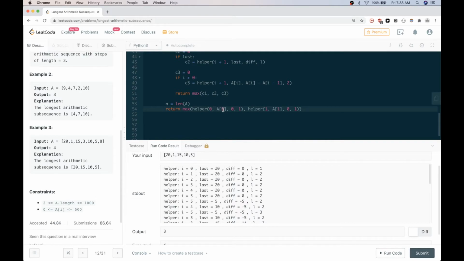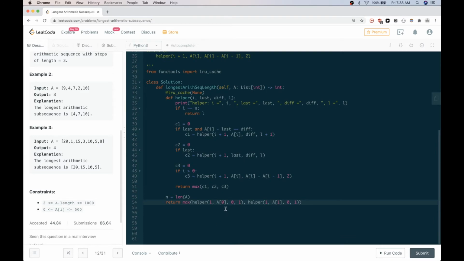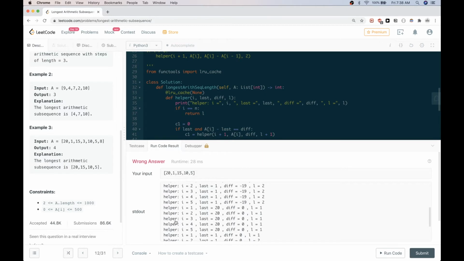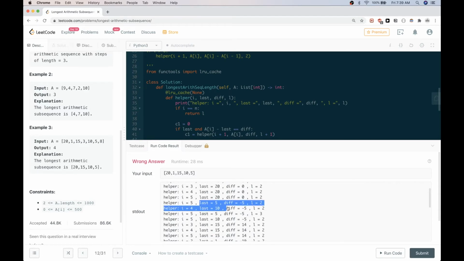So here actually I should be 1, and the difference we have here should be, I don't know actually, so the diff is -5, that's the correct one here.